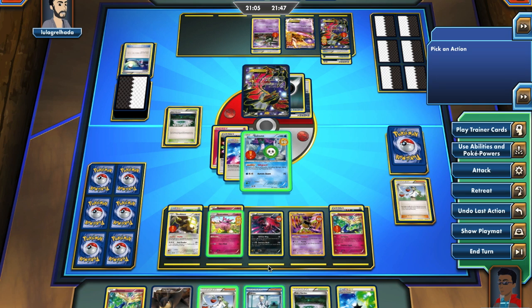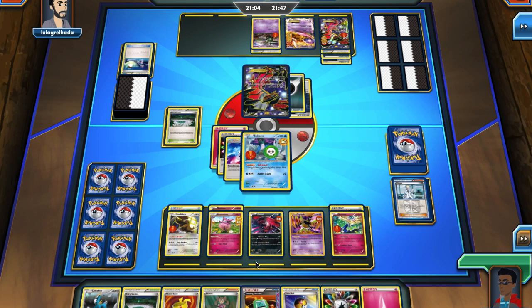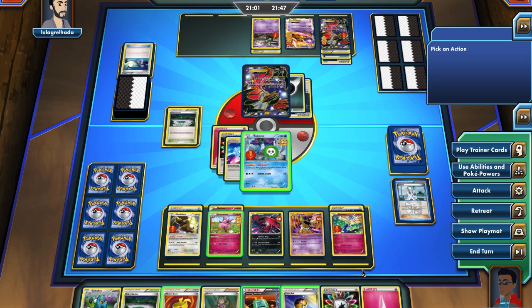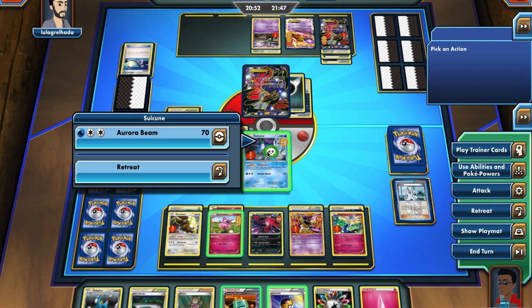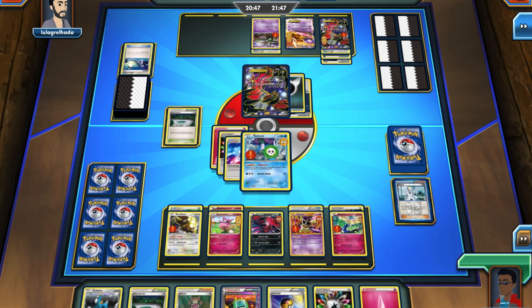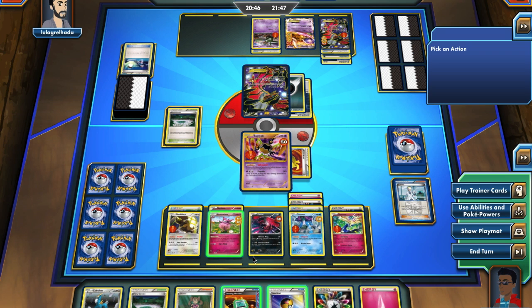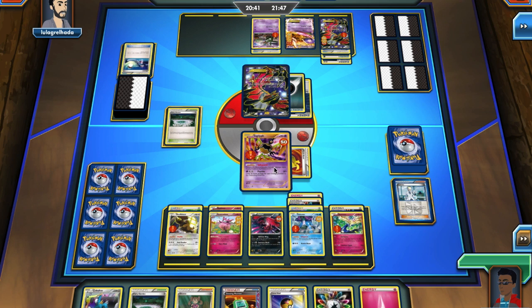Here I'm going to attach a Prism Energy onto Bouffalant, seeing how I may want to Gold Breaker to finish something off at this point. If he is able to turn off abilities, I will have to rely on raw power. I'm now going to switch into Sigilyph after using a Chorus, and I did put a Muscle Band onto it. I'm going to transfer energies.